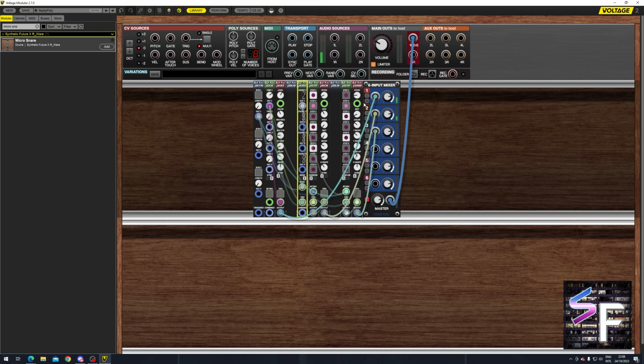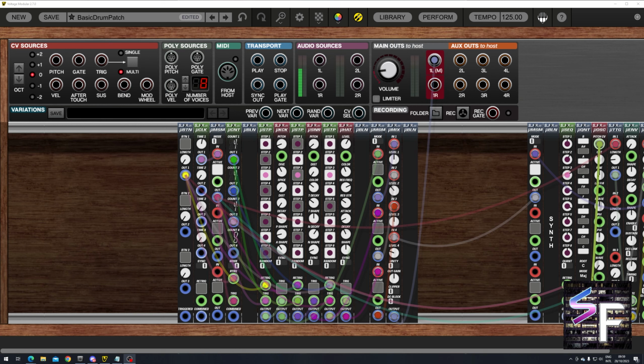Can make it even shorter, in which case it's essentially no longer 3/8, but it's more like 1/4, but with shorter notes. And that's your odd time patch.